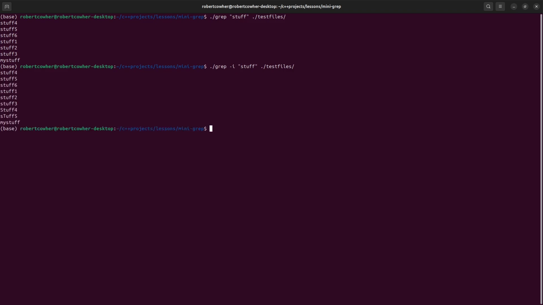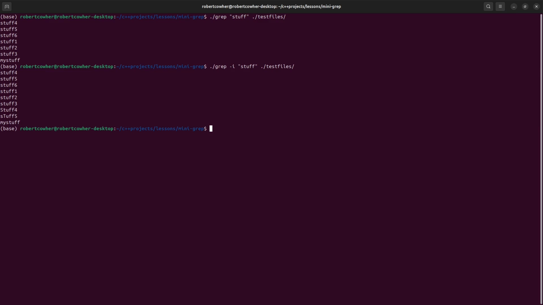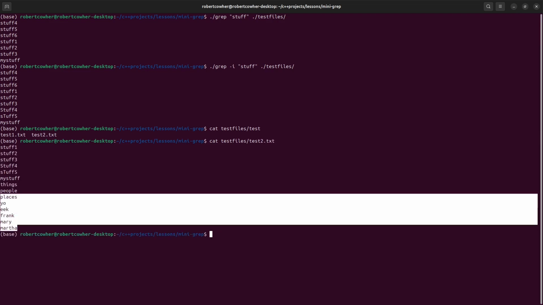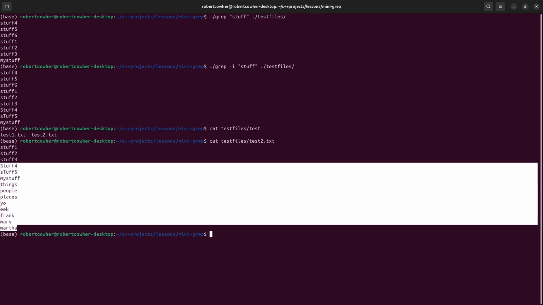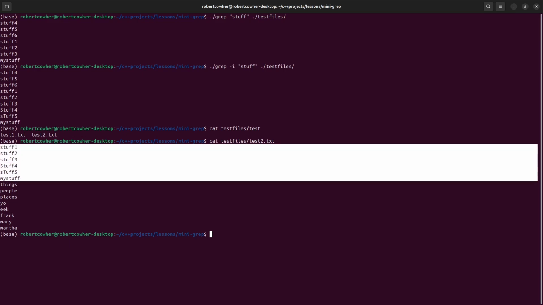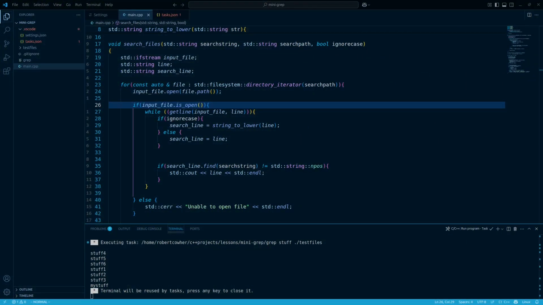Now if I do a -i, I now get all of them, including the ones with uppercase versions of stuff. And just a reminder, if I cat out the test2, we do have a bunch of other things that are not stuff in this file, just random things I threw in. So it is actually working correctly and filtering the things that we want it to filter.